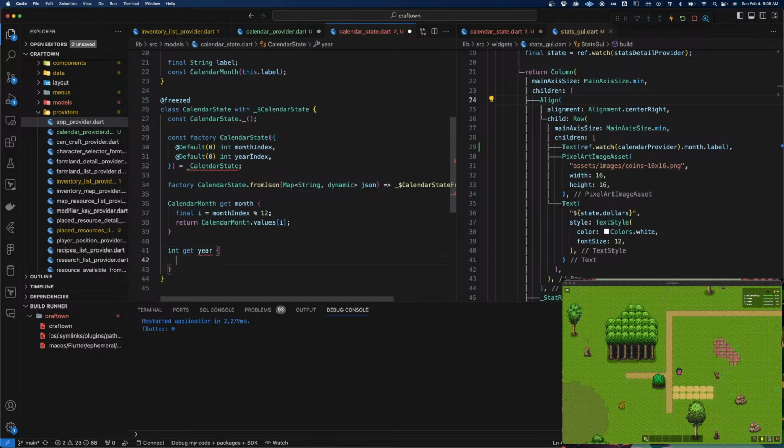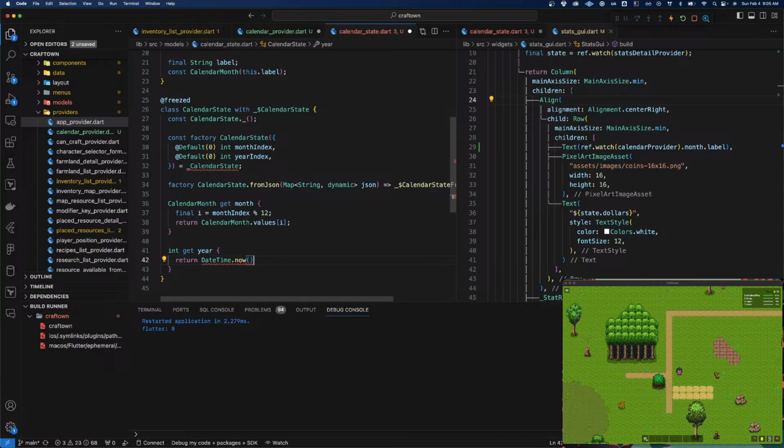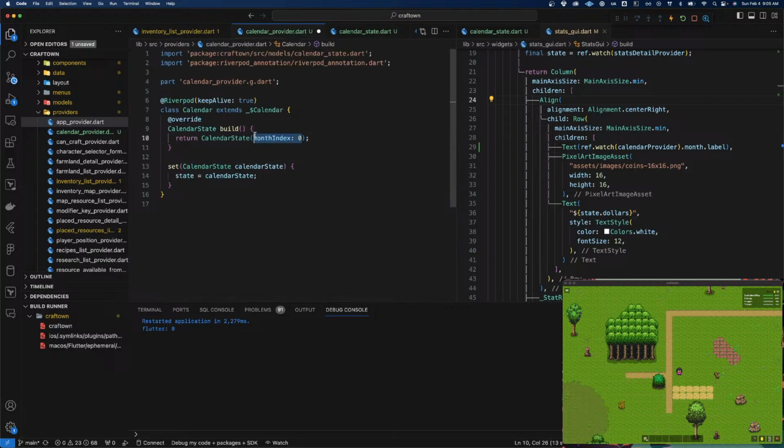We'll basically take 2024 plus, in fact, we could, in theory, use DateTime dot now dot year to future-proof this, plus whatever the year index is. And yeah, we have defaults for these, so we're fine. Really, this isn't even required.